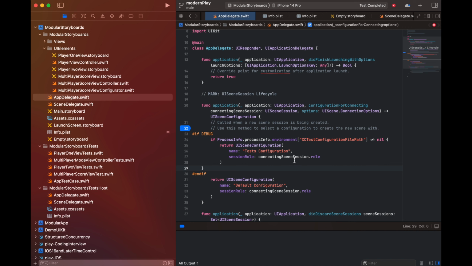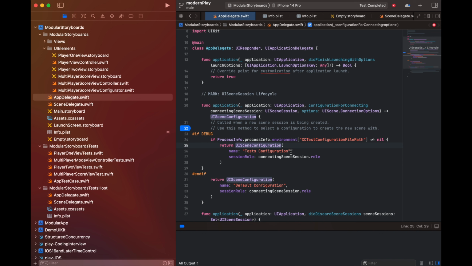Again, that's basically easy. So how do you actually prevent your main storyboard from being run in your application? It's a little bit tricky, but you can follow me and I will show you how to do it. In the application delegate we have the configurationForConnecting delegate method, and this method is run when you have several scenes in your application, and you can provide a scene configuration for every scene you want to use.